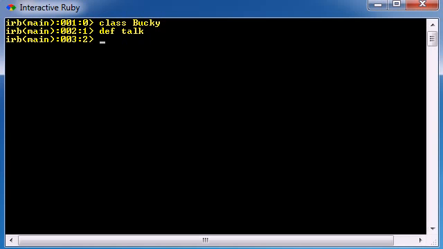So pretty much we need to give the method a title. Now, in the next line, we need to give it instructions. What do we want this method to do? Well, all I want this method to do is print something on the screen. So I'm going to go ahead and write puts and write something stupid like, hi, my name is Bucky, exclamation point, and go ahead and hit enter. So that's all this method is going to do. We defined a method, its name is talk, and its job is to print something out on the screen that says, hi, my name is Bucky.